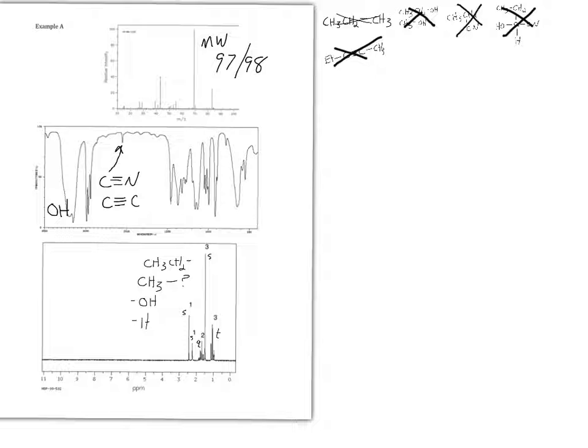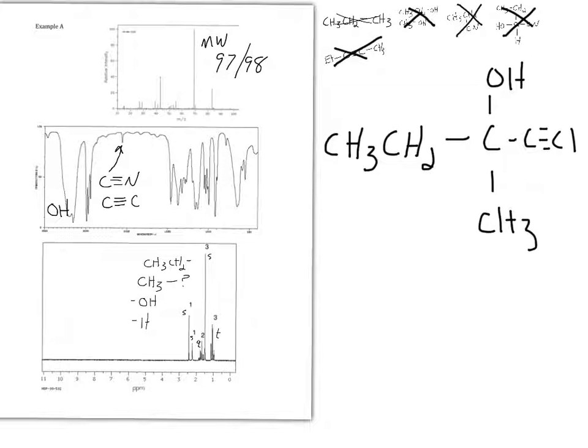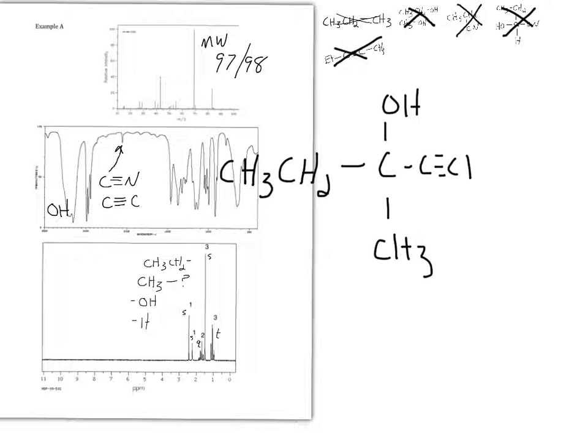So I'm going to incorporate again another carbon into the structure, and so let's start with our ethyl group again, and then maybe the carbon that I'm going to put in the middle, maybe an OH here, maybe a methyl here, maybe a C triple bond C here, and then that leaves me with space for that H. Alright, so have I included everything?